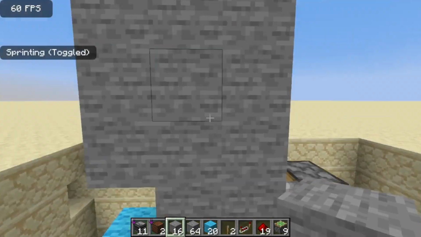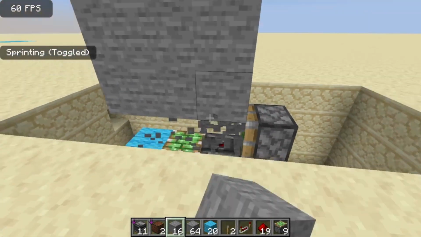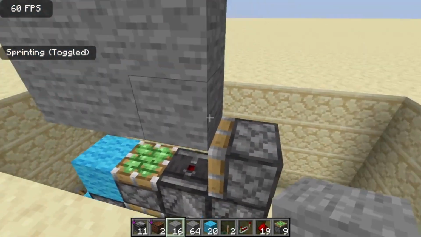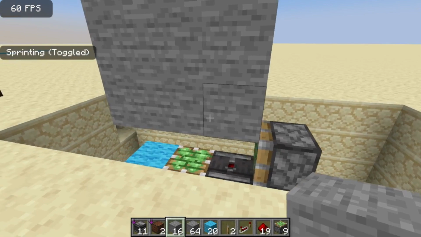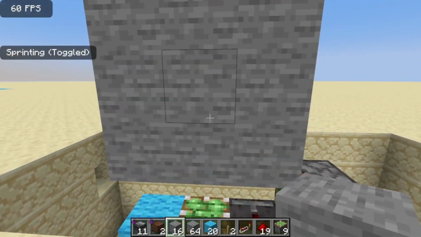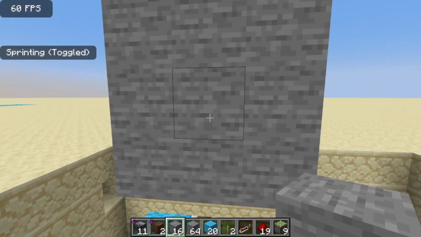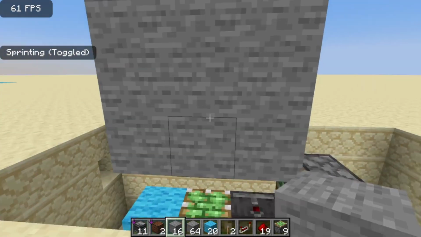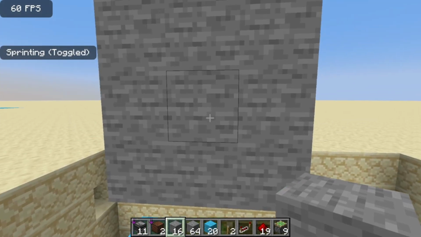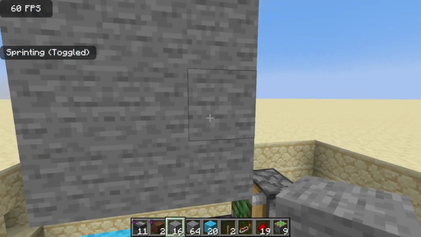Okay, so here's our door, and these two pistons will be able to push these two blocks here and retract them. So we're going to deal with these two first.